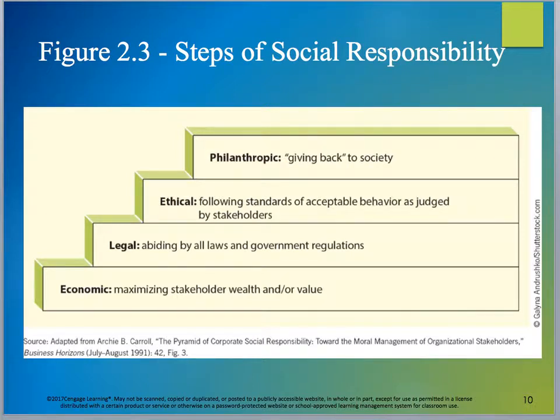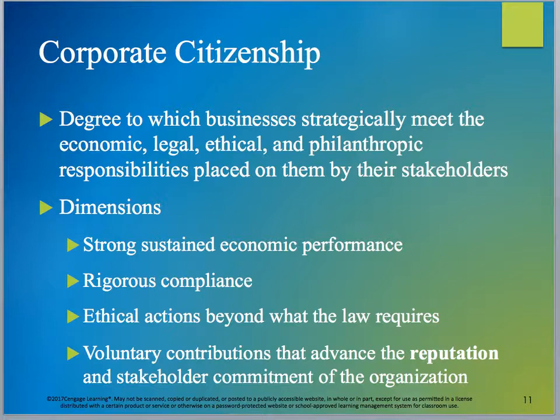Figure 2.3 shows you the steps of CSR. You have your economic, which is focused on maximizing the wealth and or value of your stakeholders. Legal is making sure you're abiding all the laws and the government regulations. Ethical is that you're following the standards of acceptable behavior as judged by stakeholders, both internal and external. And philanthropic is how you're giving back to society, the same society that keeps you in business and allows you to be in their cities and neighborhoods and countries.